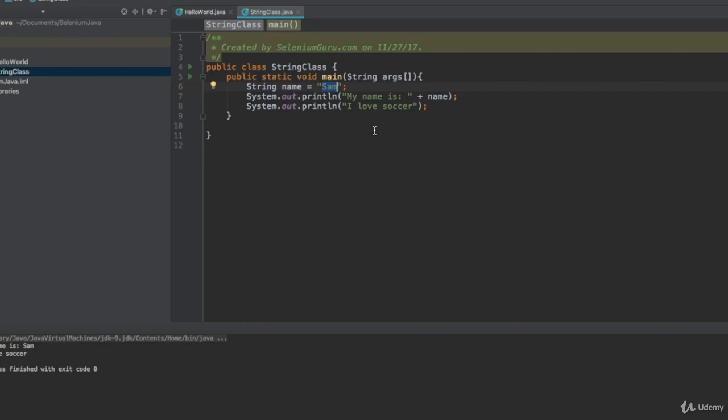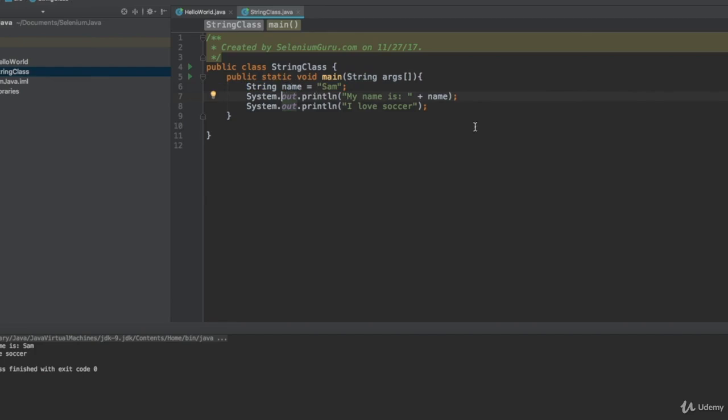So for instance, Sam here is just the name of the person. You can't do any arithmetic operation on it, so you can create a string variable. You do that by first typing String and then name. When you have String before the variable name, any programmer would know that you created a string variable.